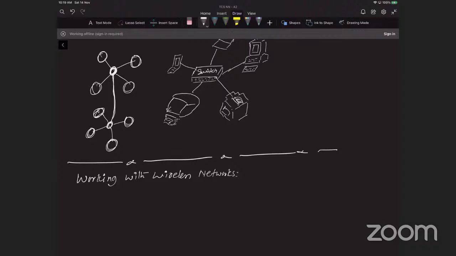Since the networks are wireless, speed and range of the network may vary according to the technology behind it. आपने सुना होगा wireless जब हम Wi-Fi करते हैं तो Wi-Fi A, B, G, N. So higher the character, more the data that you can transfer using these. So since the networks are wireless, speed and range of the network may vary according to the technology which is being used. And in order to prevent unwanted users from connecting to the network, we need some sort of security.